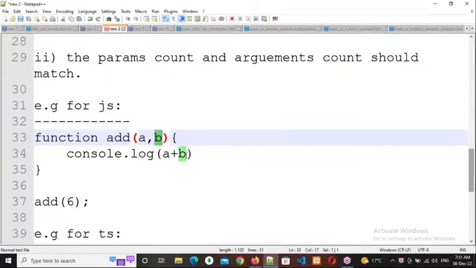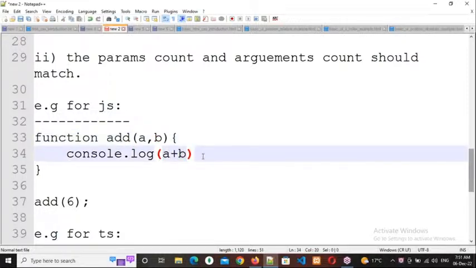So this value is becoming undefined. Number plus number equals number, number plus string equals string, string plus number equals string, but number plus undefined equals... not only me, JavaScript also doesn't know that. That's why it will throw the output as NaN. I don't know, but definitely that is not a number. It is not an error, but that is the output: NaN, not a number. Clear, everyone?